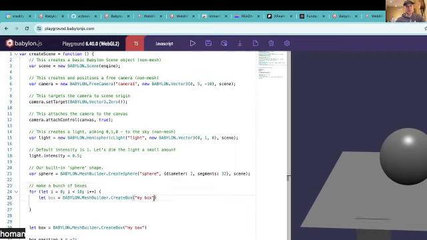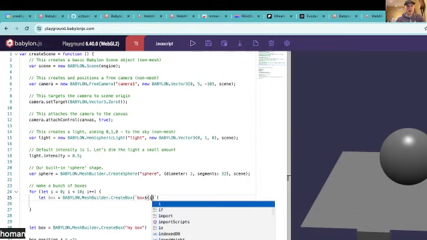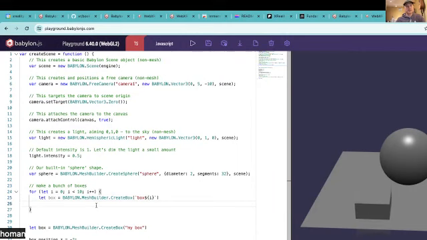We don't want to give them the same name. We can give a different name. So if you use this backtick, it's evaluating the i in there. So you can say box, and then if you use this dollar sign and curly braces, it'll be box 0, box 1, all the way to box 9 for different names.